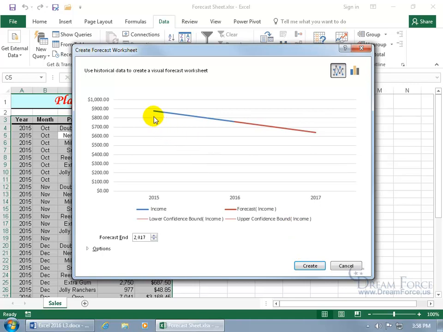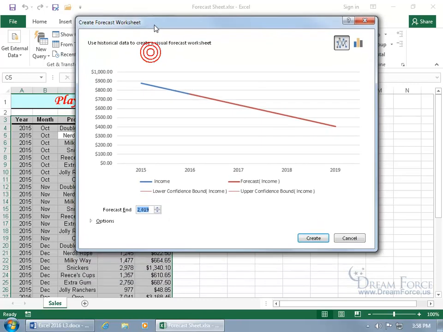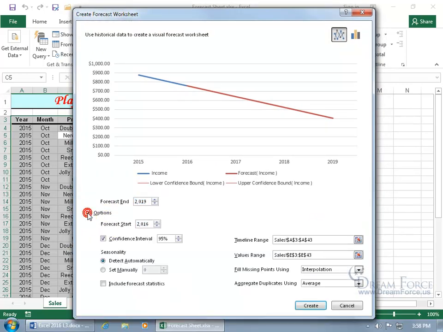And you can see that the latter part of 2015 to the earlier part of 2016, not looking good. And then the forecast trend goes to 2017 and it continues the slide. How about 2018, 2019? Oh, that's getting horrifying. Let's not do any more of that. Let's go ahead and click and drag this up. Take a look at the options.